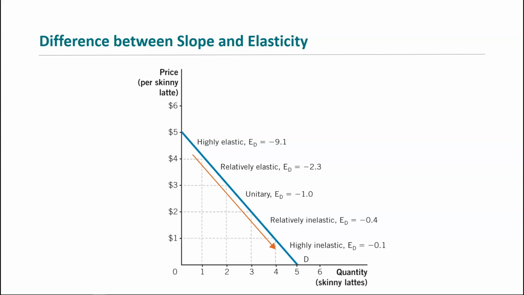So, what's the story here? Why is elasticity different at the top left of a demand curve than it is at the bottom right of the demand curve? In the last video, we discussed mathematically what was going on here. It's about percent changes and the fact that we calculate percent change relative to the midpoint, and so the midpoint is a higher number if we're up high on the price axis than it is if we're down low on the price axis.